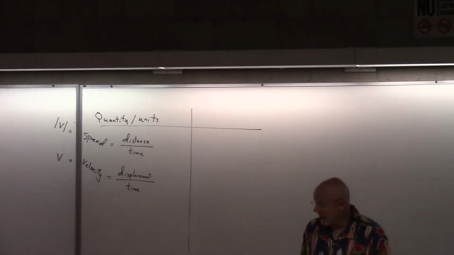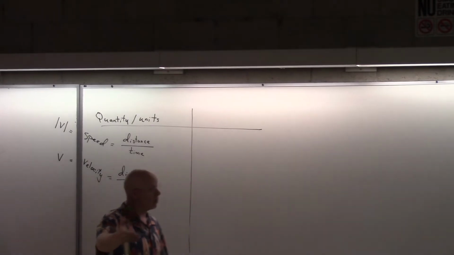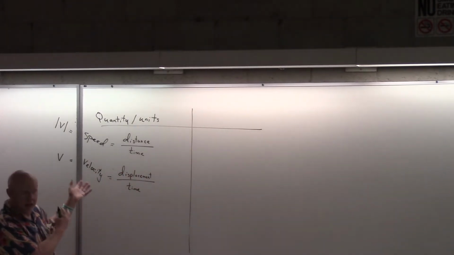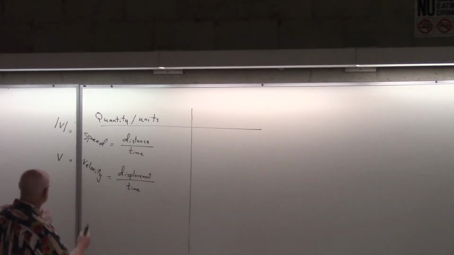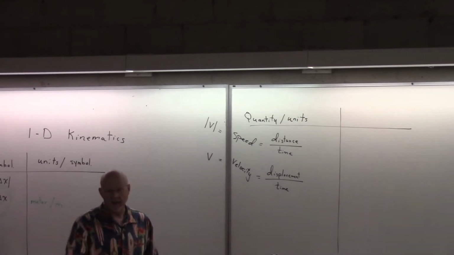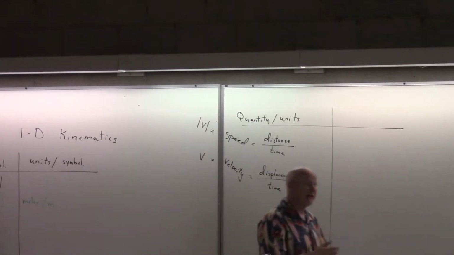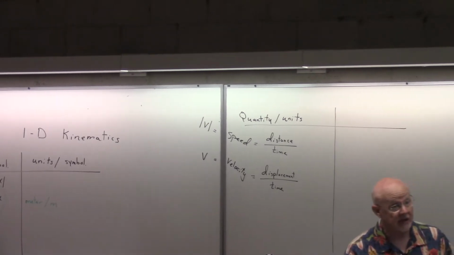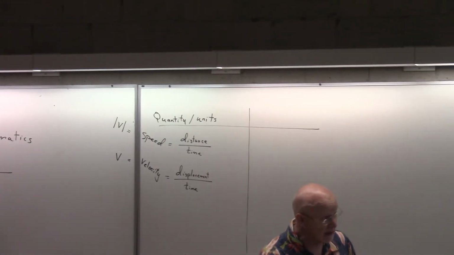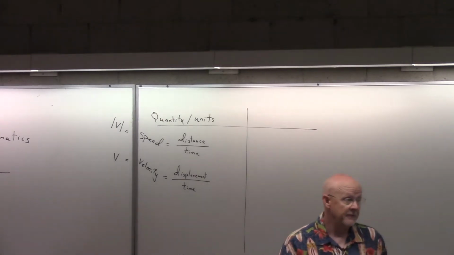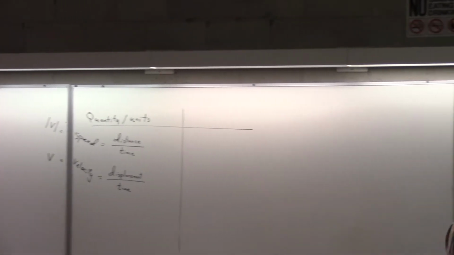Okay? But this does answer, hopefully, a couple of questions here. The first one is, what is speed and velocity? What is the definition? And the second one is, what is the difference between them? And there's not much of a difference. That's why sometimes we carelessly use them interchangeably. But technically, they're not the same, and that's what I want to emphasize. Technically, velocity does have a direction. It is a vector part of it. And so that's kind of the emphasis on this word.